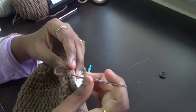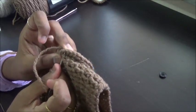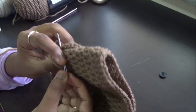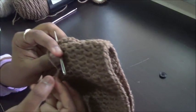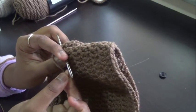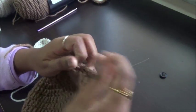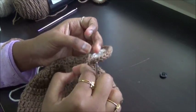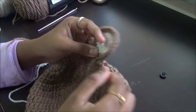Okay, so when I reach my last stitch, what I will do is a simple sewing knot and weave in the tail end. Never cut a tail end without weaving in, because it may cause the yarn to come undone. So always make sure you weave in all your tail ends before cutting the extra. Now this is my last stitch. What I am going to do now is a simple knot, and I will weave in this tail end in between all the stitches.